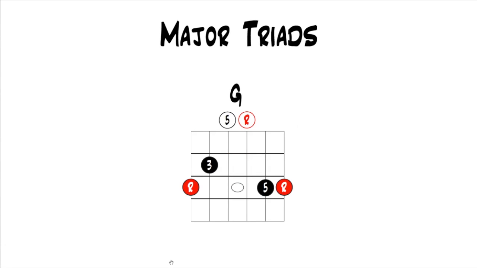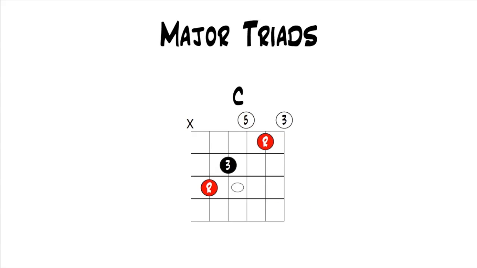Or same thing if you look at this chord. This is a G major chord, I'm sure you know. All you have is a root, a third, a fifth, another root, another fifth, and another root. So this is a G major chord, but it's also a G major triad. It just has more notes ringing out, and that's just called doubling up notes. So all you have are root, third, and fifth being doubled up. And technically you have 3 roots going on in this chord shape.